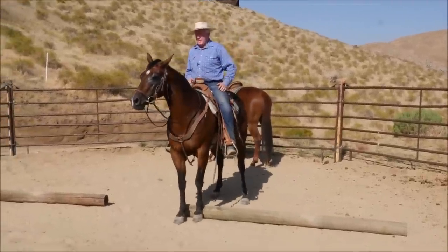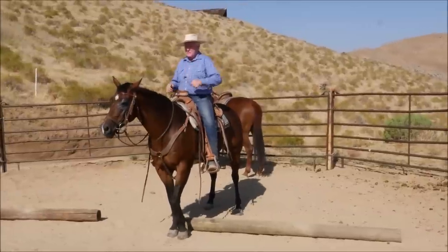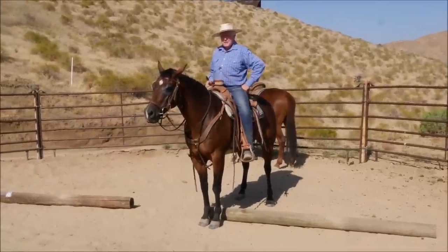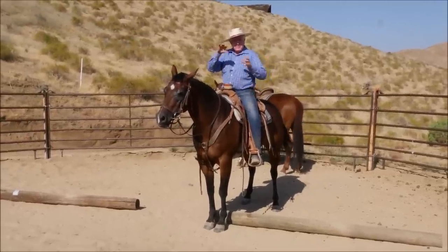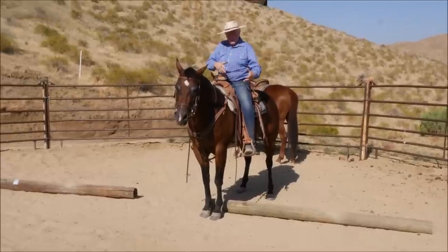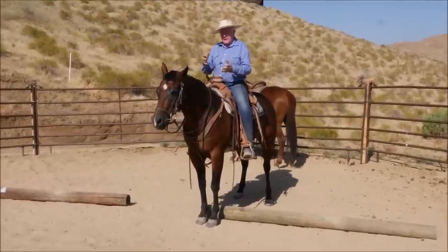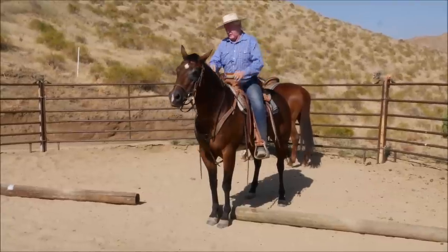Now, watch the ears. The ears are going to alternate. There they go. What that means is that right eye looked at a horse over there in the corral. So it means the mind changed. It wasn't all just focused on me pulling on it, moving it, kicking it, whatever. All of a sudden its mind went somewhere else. So that tells me, okay, good, I broke it.